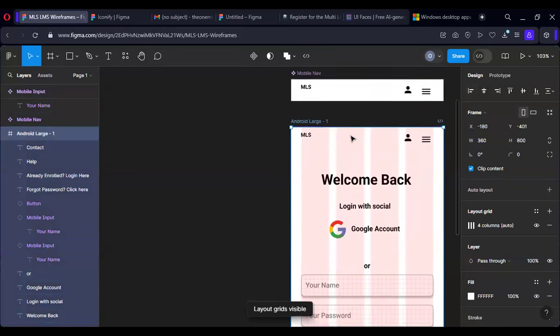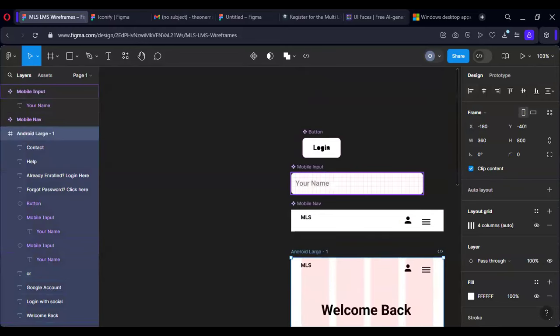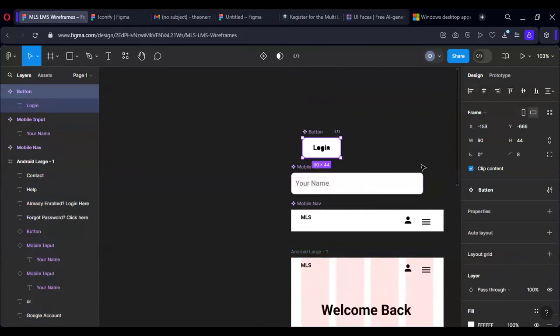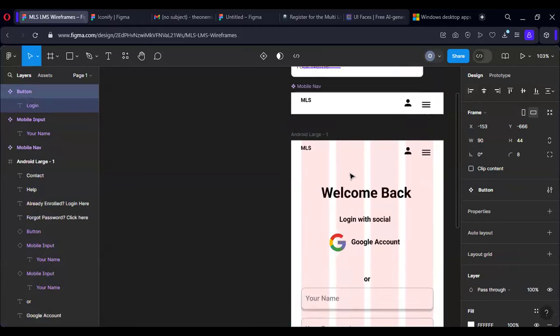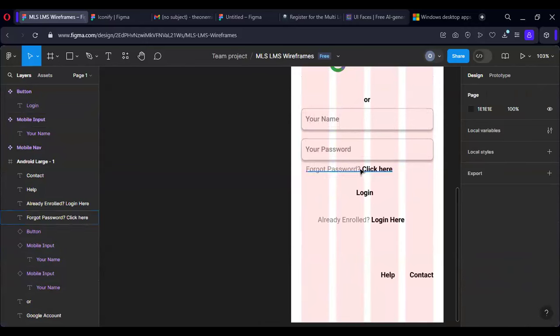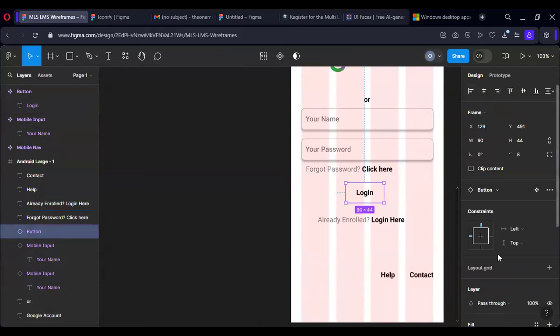Now this grid is still happening this way, so we can turn it off here. Then remember what you're going to do if this thing happens: you touch on clip contents. Over password, click here. Then this is a button. I still think this button is small. It is too small. Let's try 180.